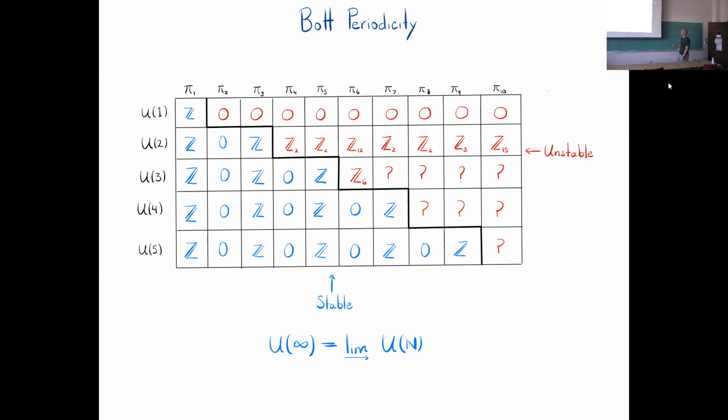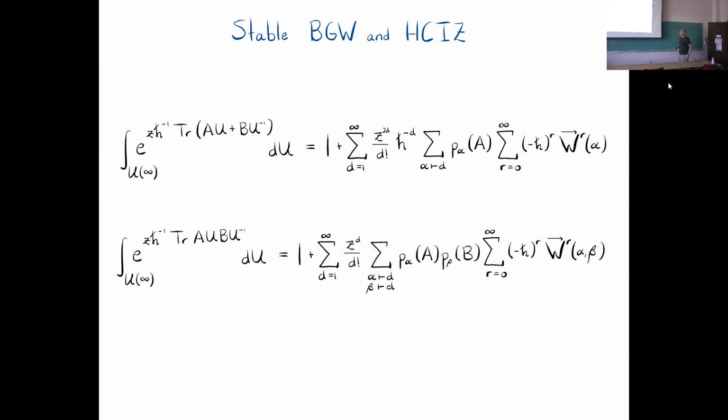So what that means is you take the direct limit of all the U_N. So this is infinite matrices. You can have an arbitrary unitary matrix in the corner of arbitrary size and all ones after that. And that's U infinity, and U infinity's homotopy groups are actually this simple sequence. So what does this mean? It means, this is like extremely formal matrix integrals. I integrate over U infinity instead of over U_N.